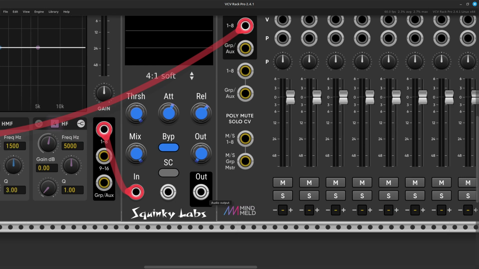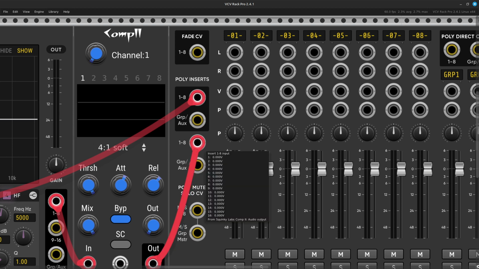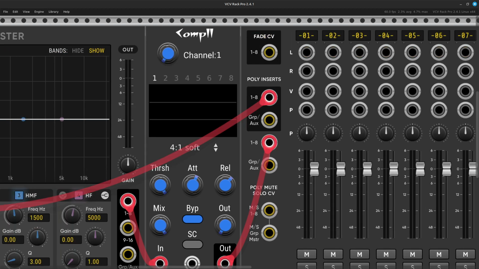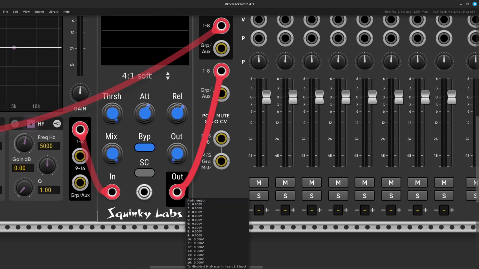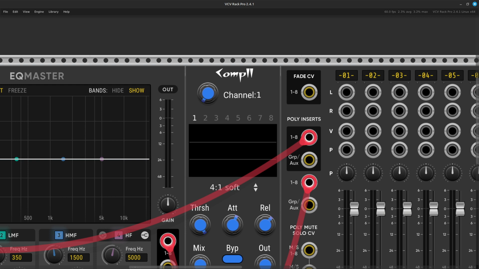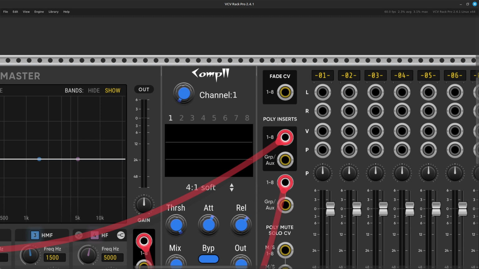Squinky, S-Q-U-I-N-K-Y. And then we plug it right back in here. This is the return of the insert. So basically anything coming in through the inputs goes out, and then out of here into here, the compressor, and out of here into here. So our 8 channels can now be compressed, they can also be equalized, and we'll be using those.